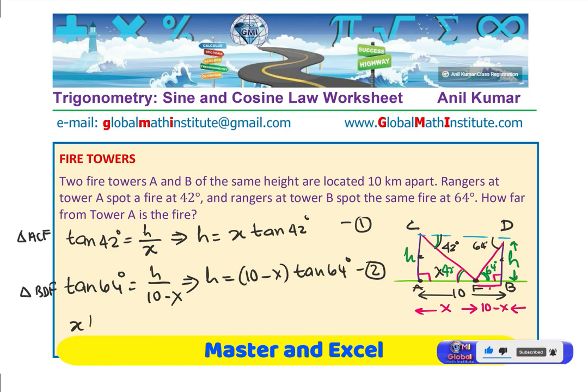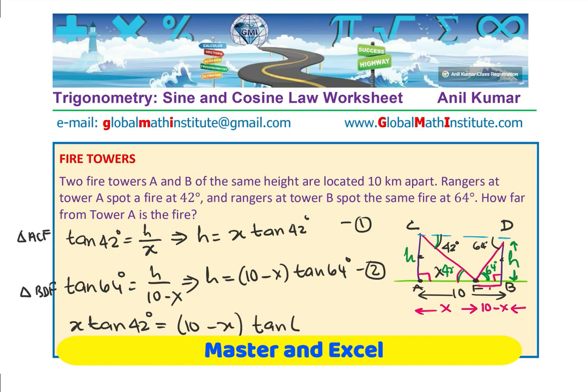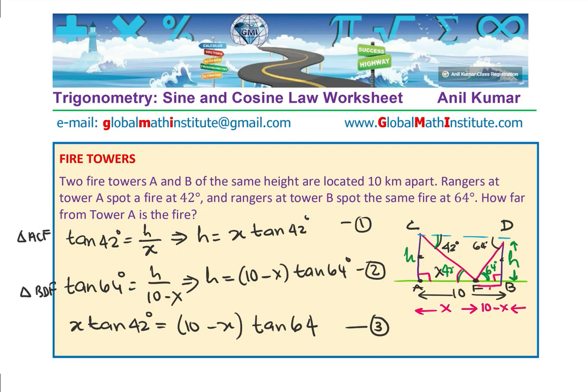So we have x of tan 42 degrees is equals to the distance between them minus x of tan 64. You get the idea. So that gives us our main equation. Now this particular equation is only in one variable, x, and so you can easily calculate x from here. I am purposely not calculating the values of tan 42 and 64 since I am arriving at a general expression. Instead of 42 or 64, it could be any angle alpha or beta. So we'll get a general solution.